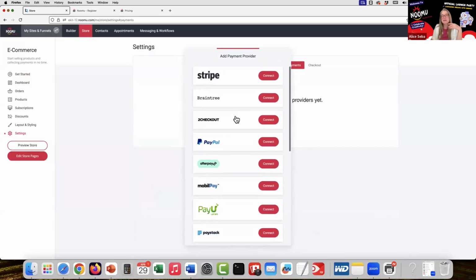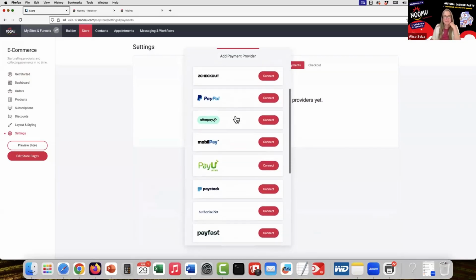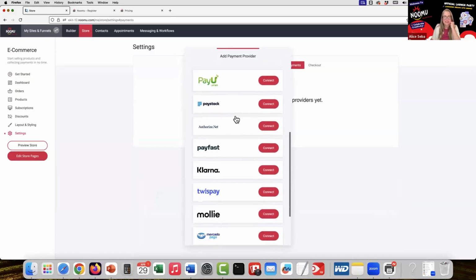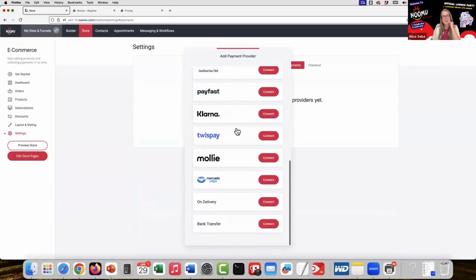If you want to give away all your products for free, you don't need to do this. 2Checkout, PayPal, Afterpay, Mobile PayU, Paystack, Authorize.net, PayFast, Klarna, TwistPay, Mollie, Mercado, and then you can do it on delivery if you are doing a physical product, which I don't know who would do that. I guess if you knew the people, or even bank transfer, you can set that up in there as well.